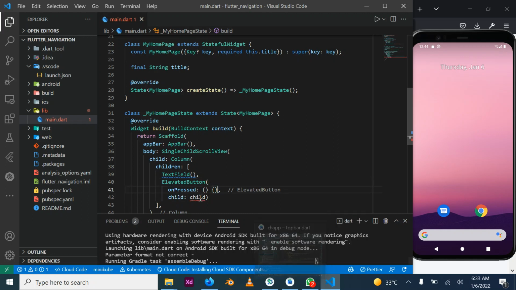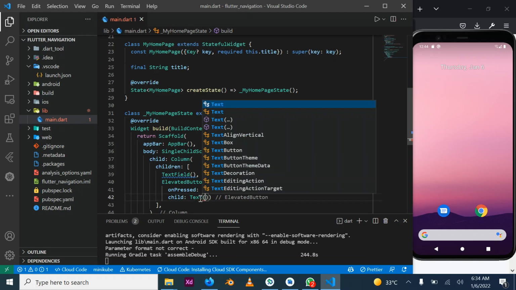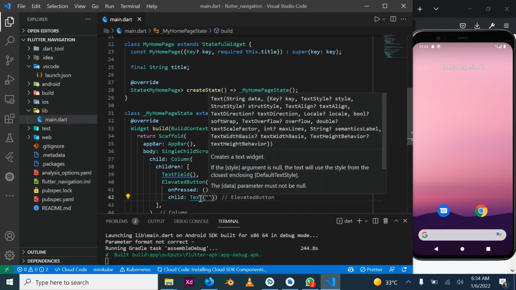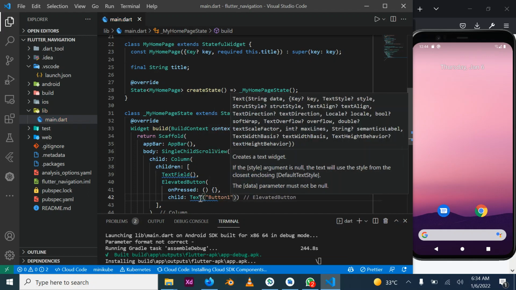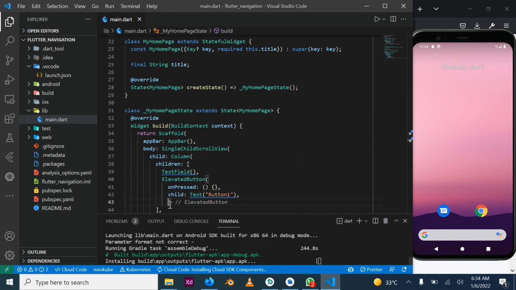So the child we are going to put here, we're going to make use of text and icon together. Text widget is what will appear on the button. So I call it button 1. And the next one we will use is an icon. But now we have our button, the first button.